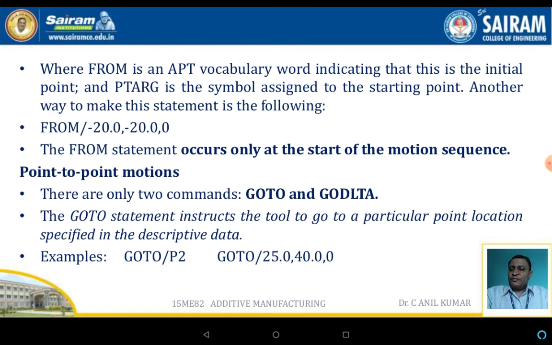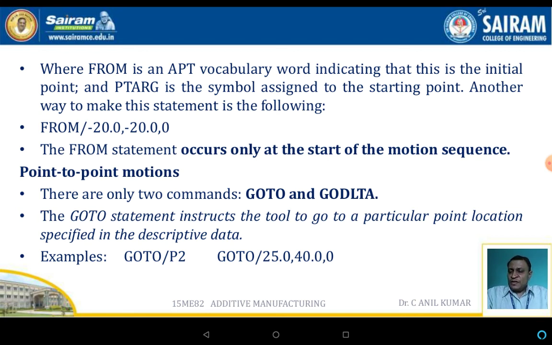Here FROM is an APT vocabulary word indicating the initial point, and PTARG is a symbol assigned to the starting point. Another way to make the statement is very simple: from, fixed by coordinates X and Y.